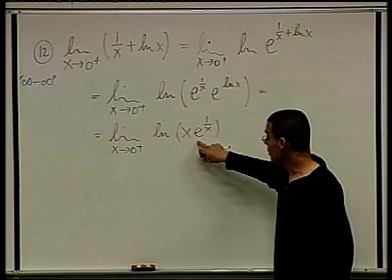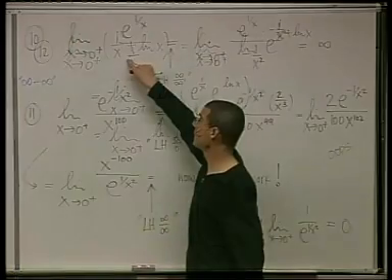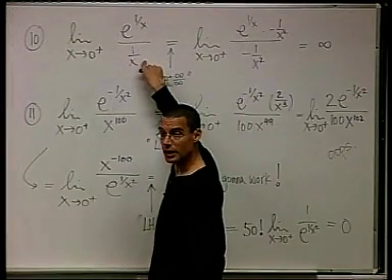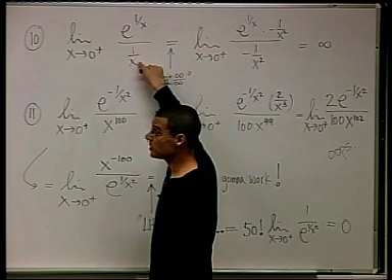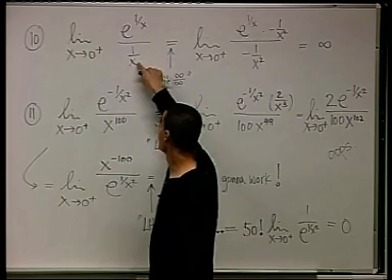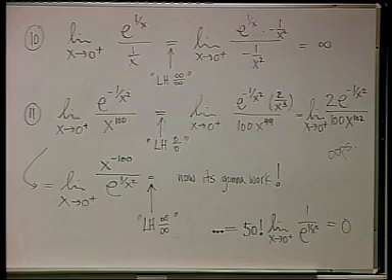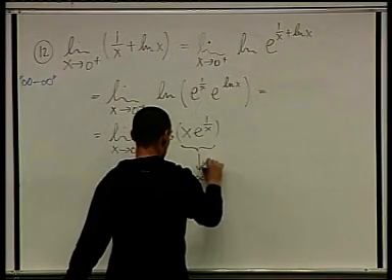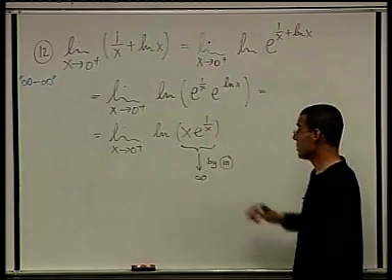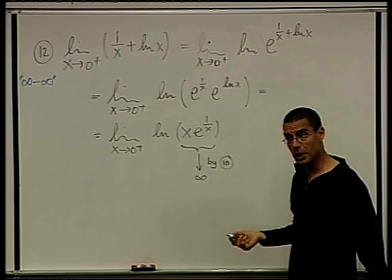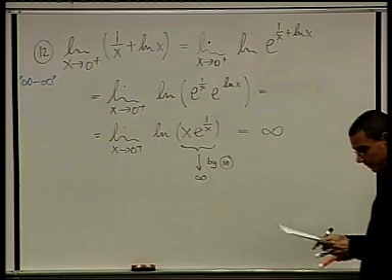as x goes to 0? This is example 10. Look here a second. E to the 1 over x over 1 over x. Do you see that that's exactly what's in the parentheses there? So this goes to infinity by example 10. So ln of something that goes to infinity goes to what? Infinity. So this entire limit is also infinity.